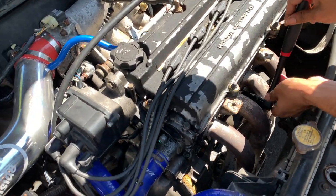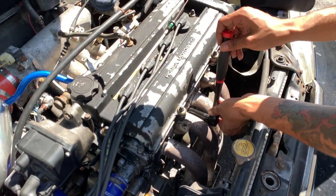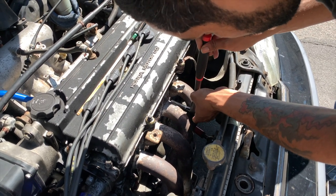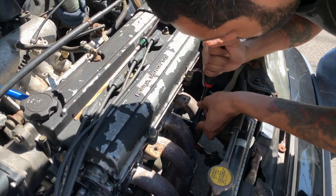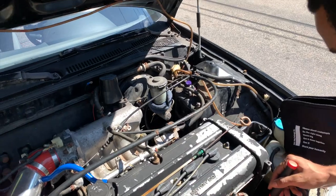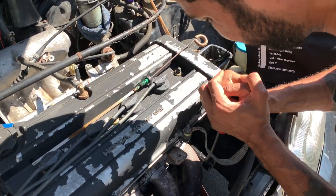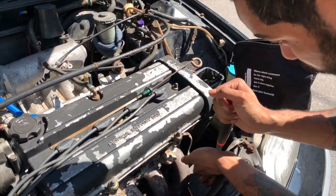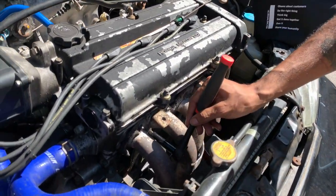Did that slip? Okay, so I can't even get the head in there. All right, I'll grab an extension for that one. The longer ratchet for you. Did you get this one under the tap? Yeah.